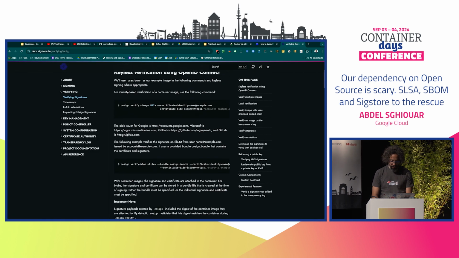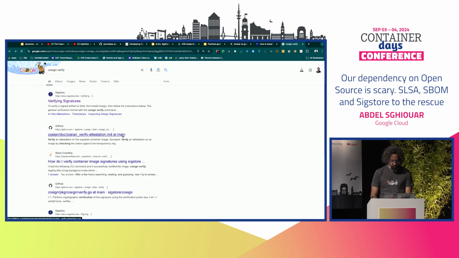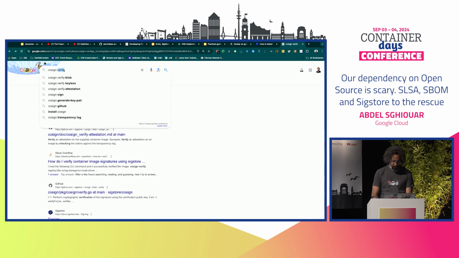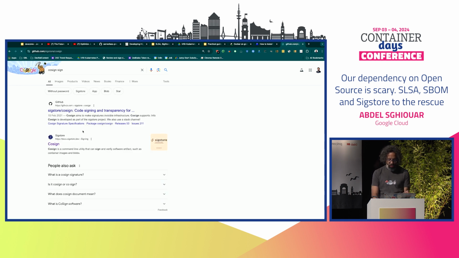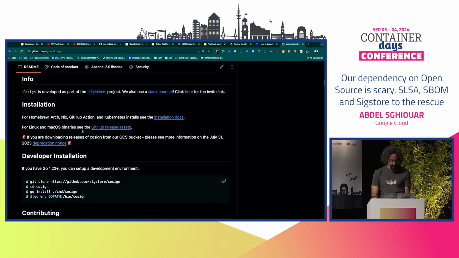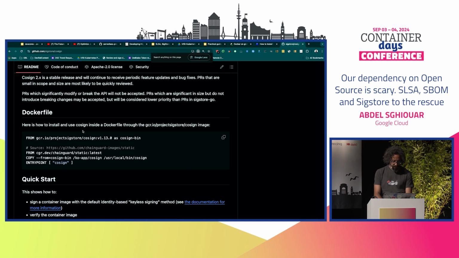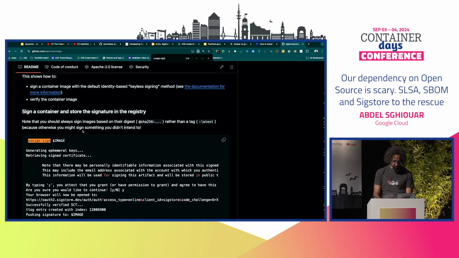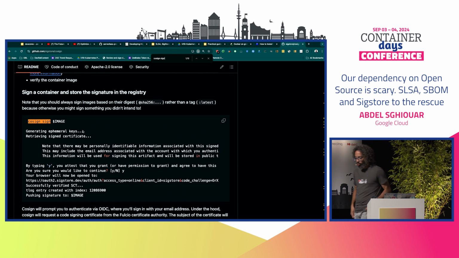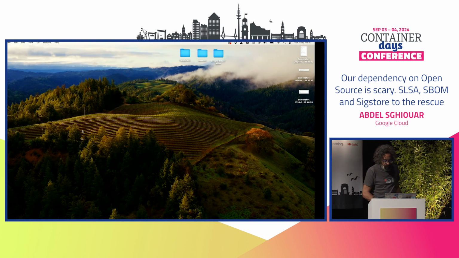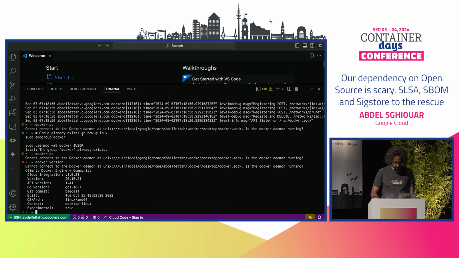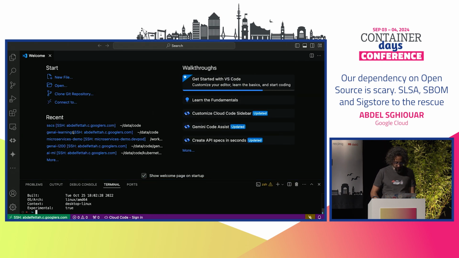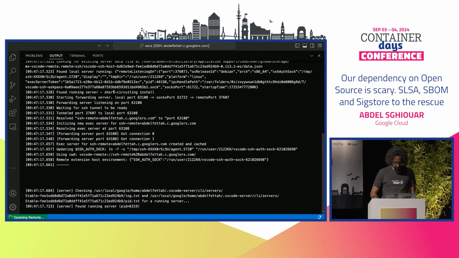You could build a container image essentially, and then just use cosign to sign it. So you do a cosign sign. I can show you another example here that I have.